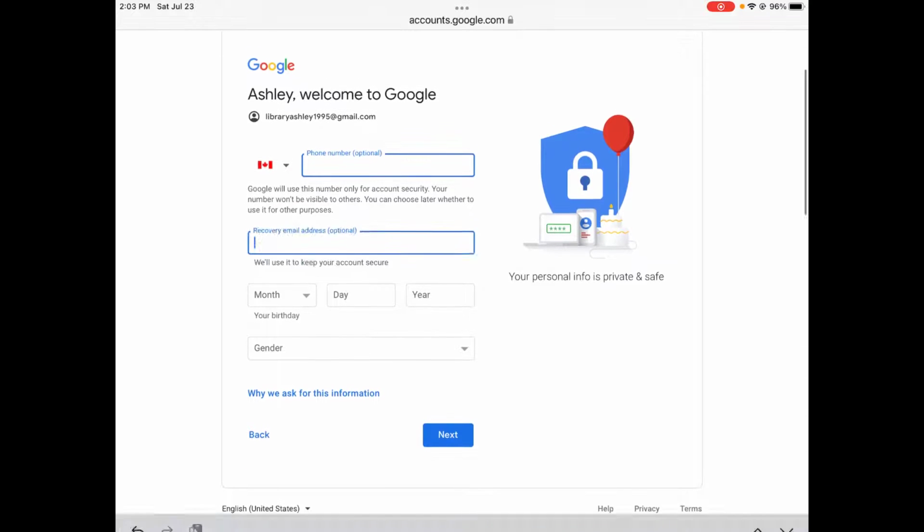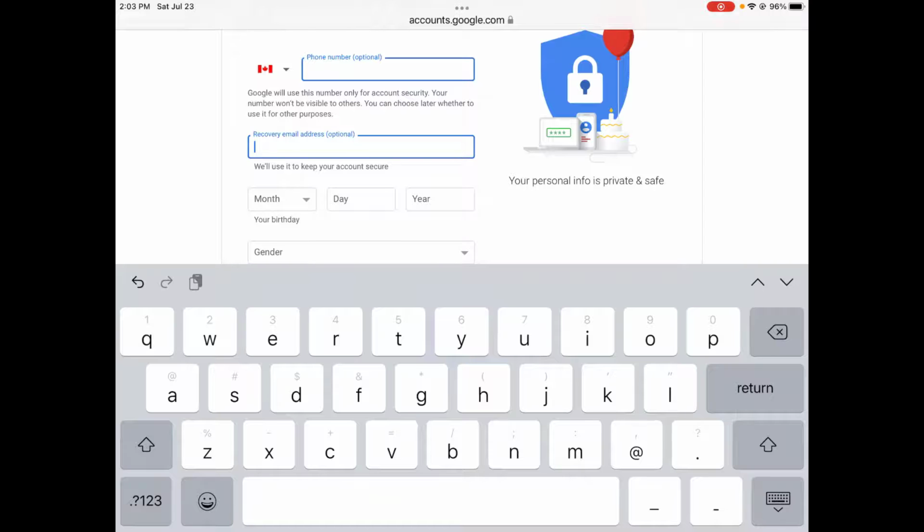A recovery email address, you can add that in there. So I'll just use my library tech one. So if you have another email address, you can definitely put that in there. If you don't, then you could always ask a family member if you can use theirs as your recovery. So the reason why you need this is because if you get locked out of your account or you don't have your password, that's the way to be able to get back in, is they'll send you something to this other email address. So if you can have a friend or a family member that you can use a recovery email, if you don't have more than one email address, then that's fine.